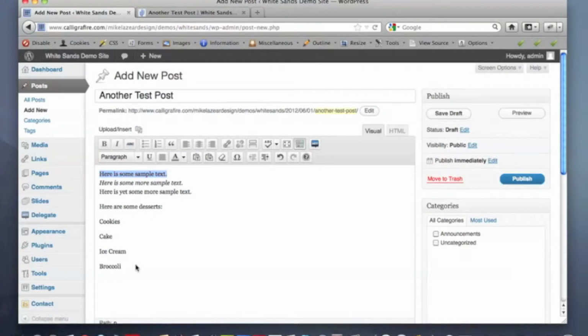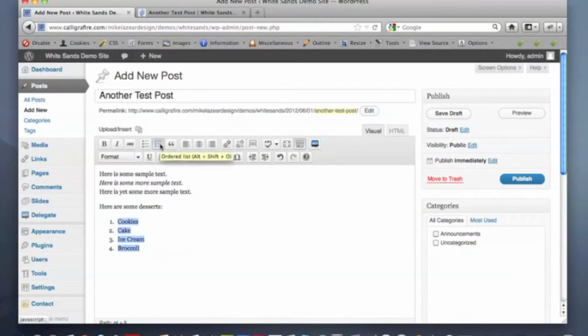The next thing I'm going to show you is making a list. So let's have some desserts here. You see cookies, cake, ice cream, and broccoli. Let's turn this into a list with bullets. So we can press this button right here, and that will turn your list of items, and obviously it can be any items, it doesn't just have to be desserts, and put some list bullets next to each of these items. This can be undone again. To redo it, same thing, just press and unpress the button like you normally would.